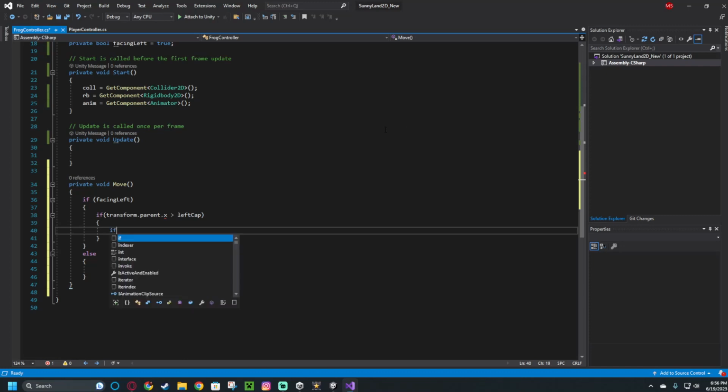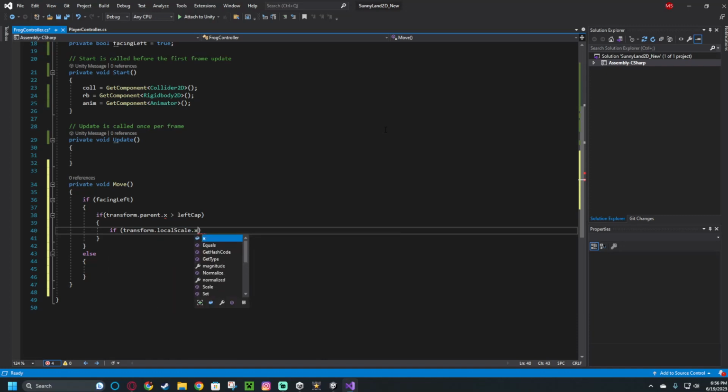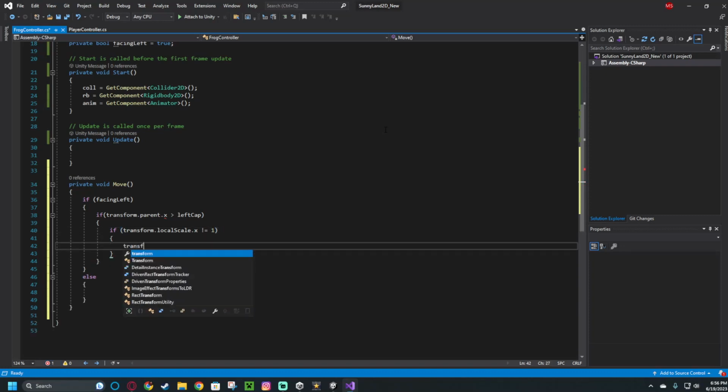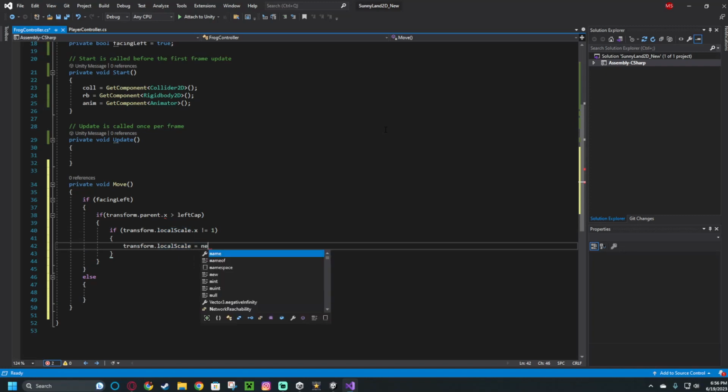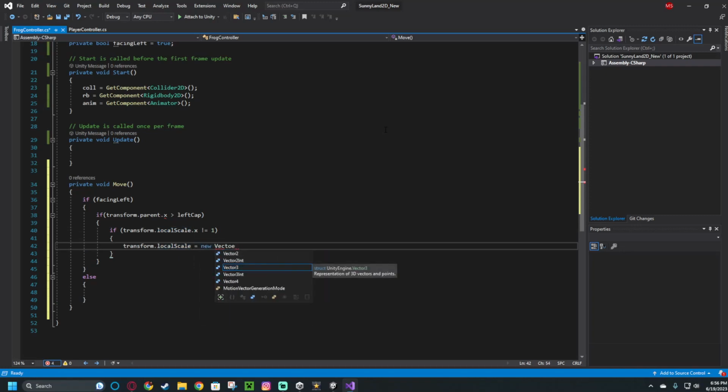And inside this one, yeah, there's going to be a lot of if statements. If transform.localScale.x is not equal to 1, then transform.localScale equals new Vector3 this time, which would be x, y, and z, instead of 1, 1, 1.